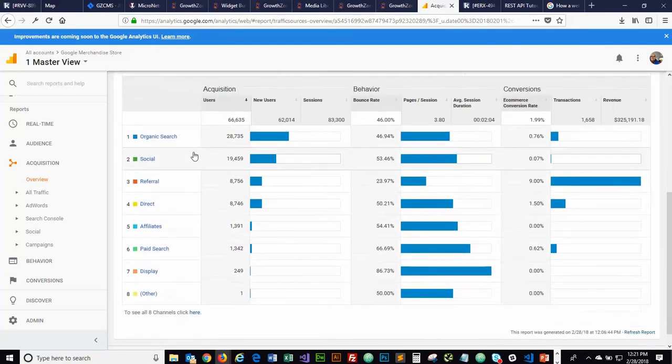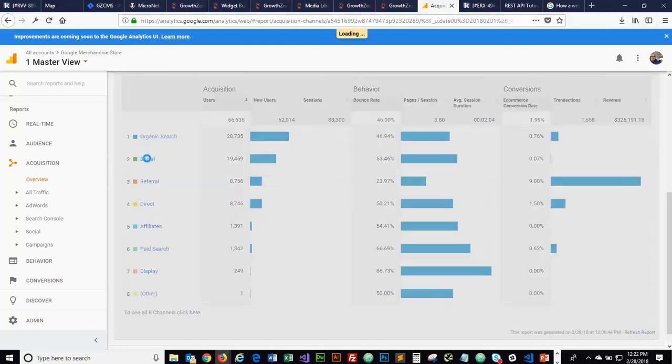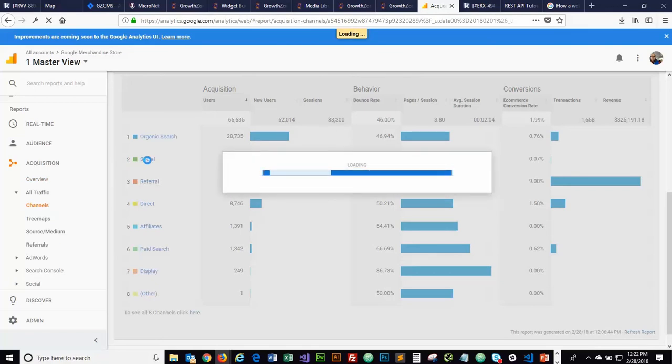And then below that, this gives us a deeper dive look into each category. So organic search, just like on the audience overview, looking at the audience activity, it's going to give you users, new users, sessions, etc. And it will do the same thing with each of the categories. Now, the other interesting thing that you can do, for example, under social, we can drill down and get to some deeper data under social.